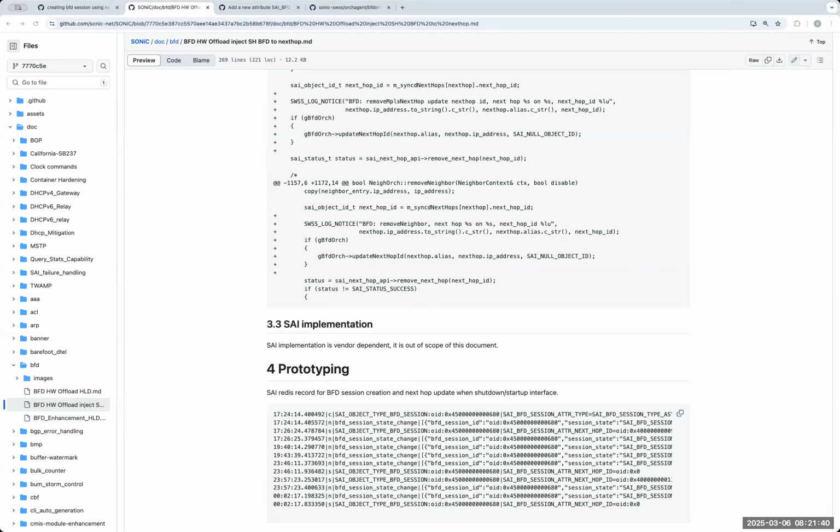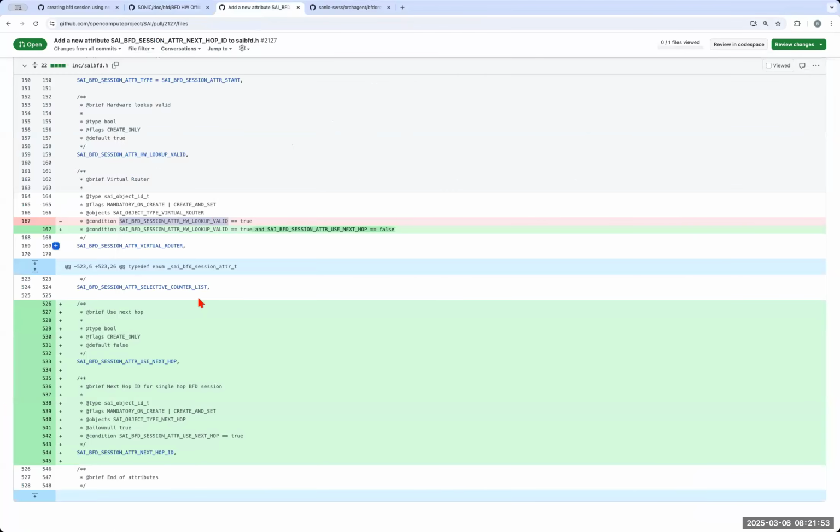Okay, maybe this way we can discuss offline again. Anything else? Why two attributes, use next hop and next hop ID? This is more semantic. Using the flag is to try to keep the flexibility.